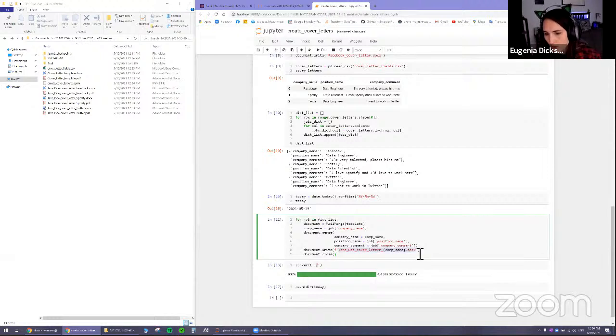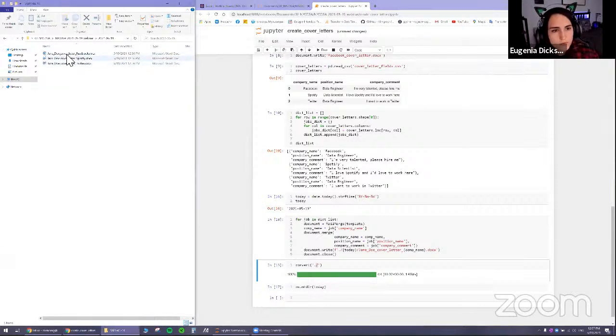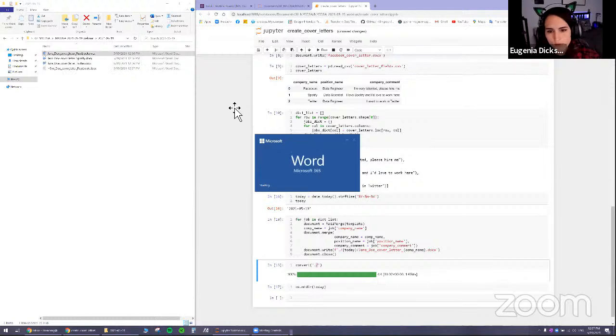So this can be not only just a file name that's in the current folder with the Jupyter notebook, right? So you can just do the embedding, and embed one more variable over here, and it'll be today, right? So we got the today, it'll be our folder name. So we refer to the folder we're currently in, then we refer to the folder we've just created, and I'll put the files over here. Let's run and see how it goes. Should populate this folder with the letters we have. They should be okay.